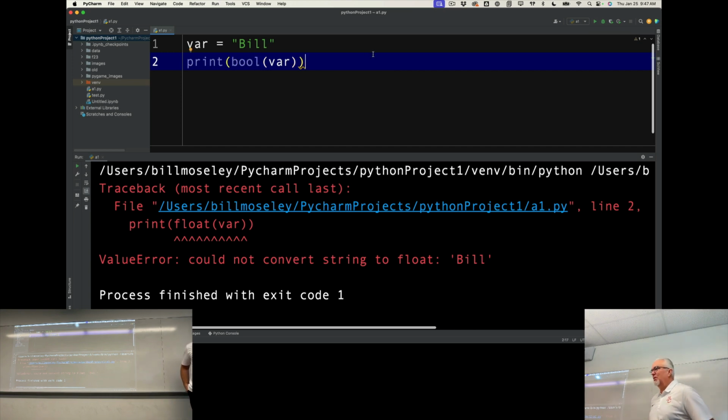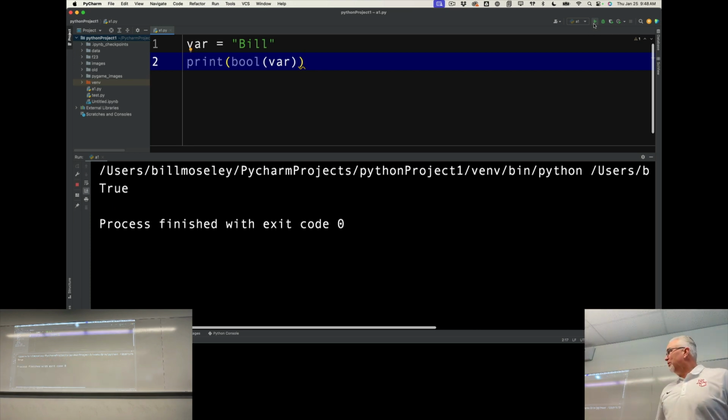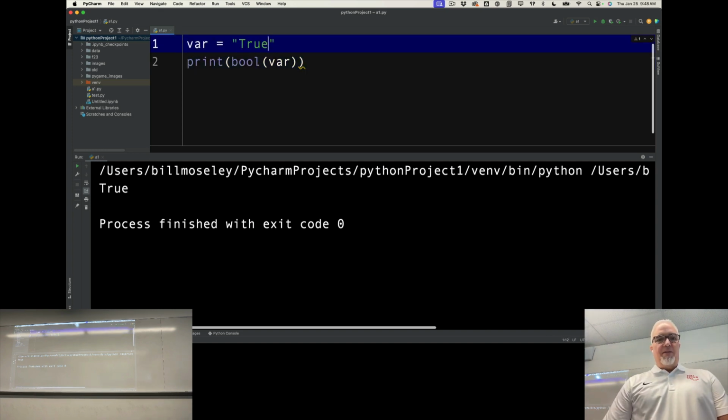Boolean is perhaps the most confusing. If I take a bill, you think that's true or false if I change it to a Boolean, or an error? What do you think? I don't like to brag, but I am true. I exist. This one's probably obvious, right?